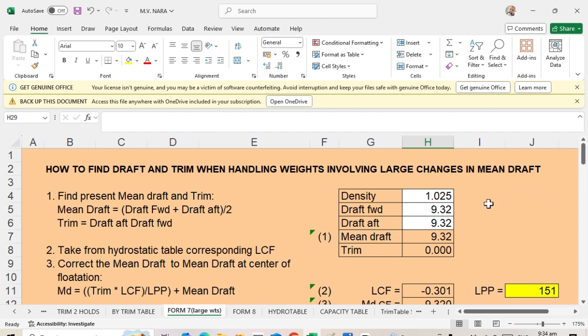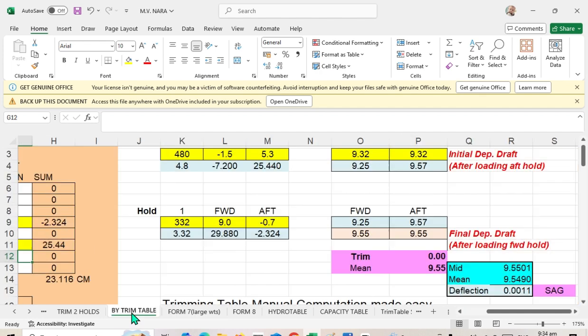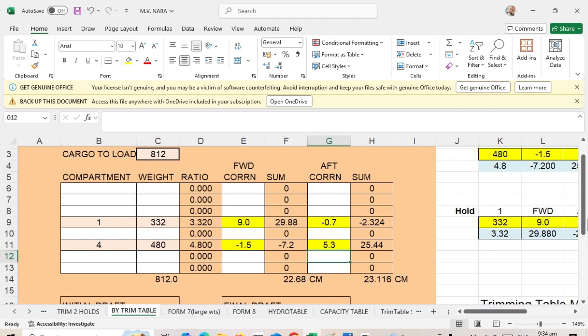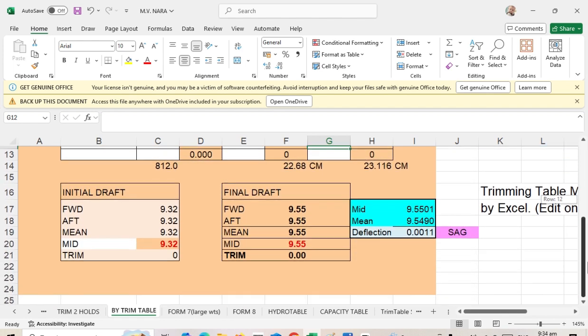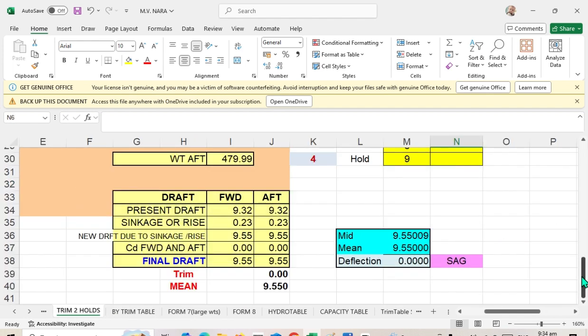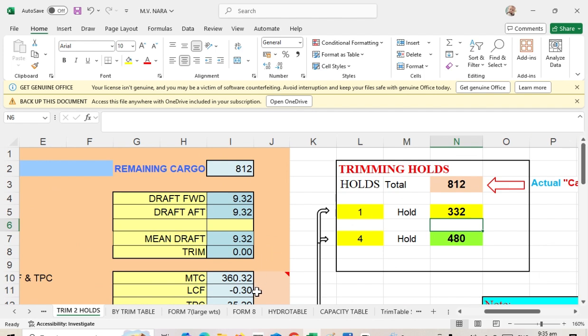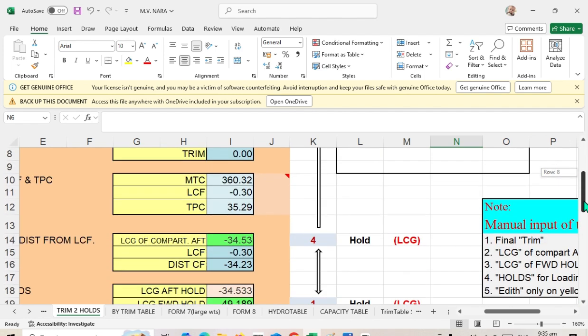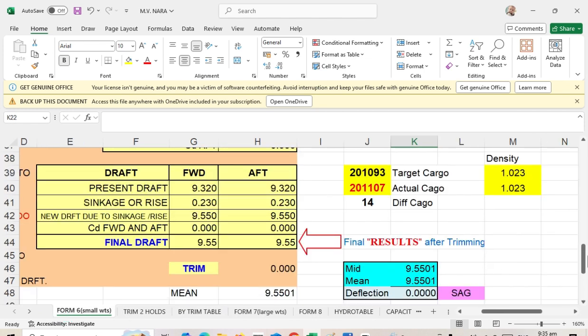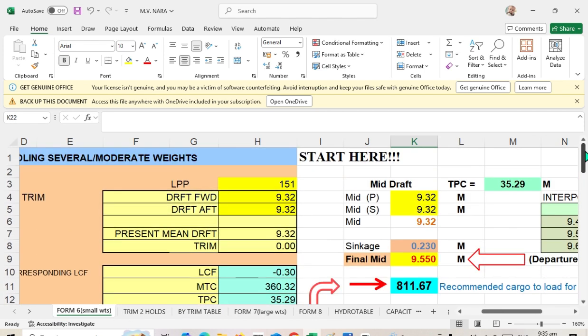In here, I use the density, but in the other program, the trim table, here you don't use any density, and in form 6, you don't use any density here. Okay?